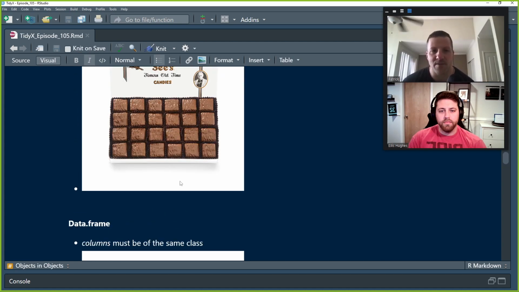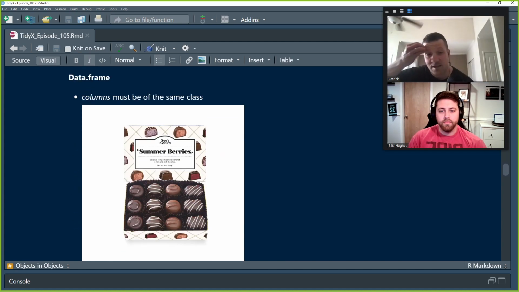The data frame is a little bit different. It's also an n by n box of candies, but the columns need to be of the same class. But if we look across the rows, we can see that we have different classes going across the rows. So this is usually the type of format that we deal with our data.